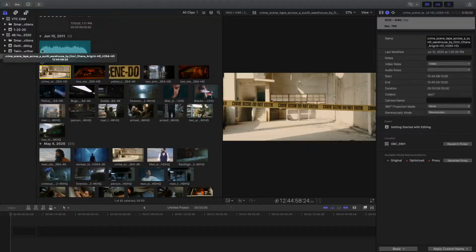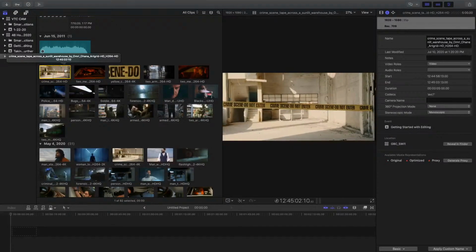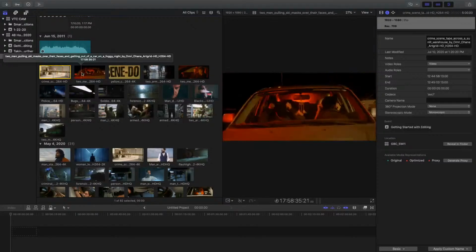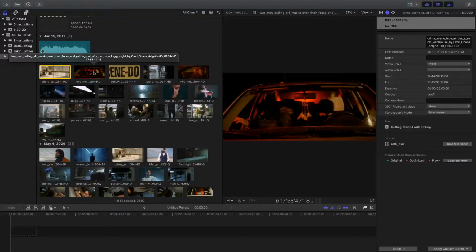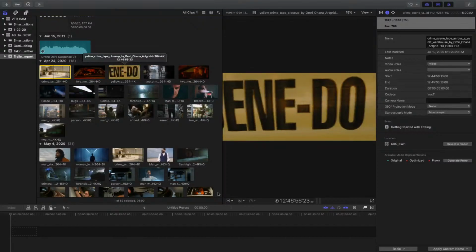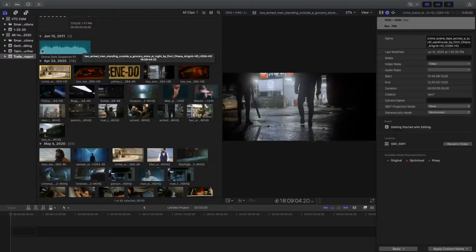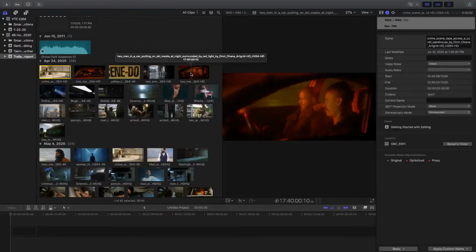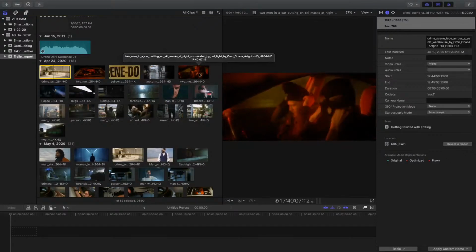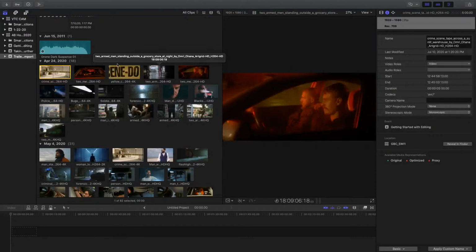So if I have this clip, by the way, you can see that I'm skimming through this and it's just playing back. Again, this is true basically in every NLE nowadays. You can do this in LumaFusion, you can use this in DaVinci, doesn't necessarily matter. If you want to turn that off, you can turn off clip skimming down here and it will just not do anything, but that's not really exciting. So I do like leaving clip skimming on because I'll review clips, especially if you have multiple takes. So for example, we have this here, they put on their ski masks and it's like, okay, well that's cool.